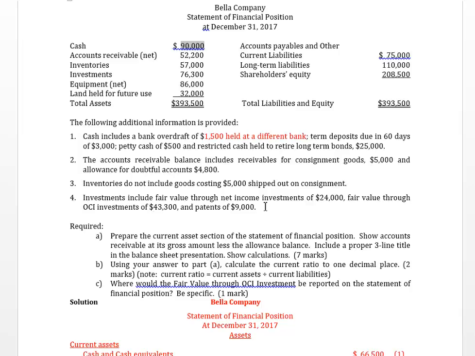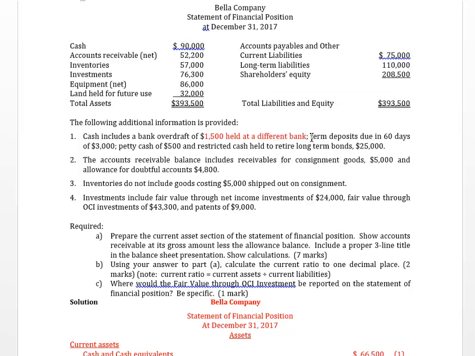Don't forget, a bank overdraft at its root is a liability. It's just that if it's being held at the same bank as your regular cash account, accountants would normally net it out of the cash balance in the ledger account. But if it's held at a different bank, it needs to be set up as a current liability and not netted out. So if you netted it out, i.e. deducted it, you now need to add it back because it's at a different bank.